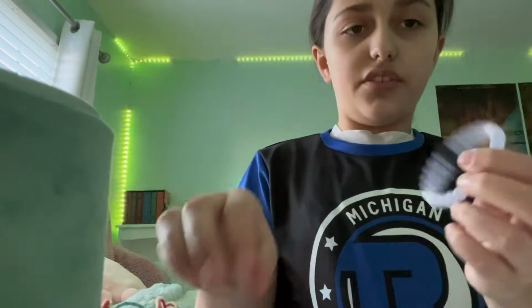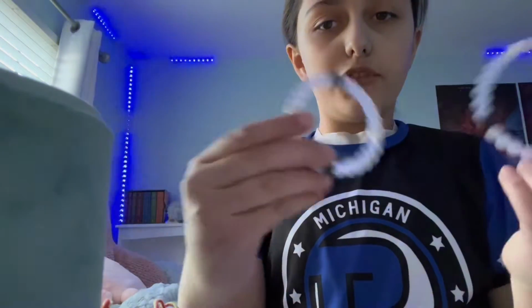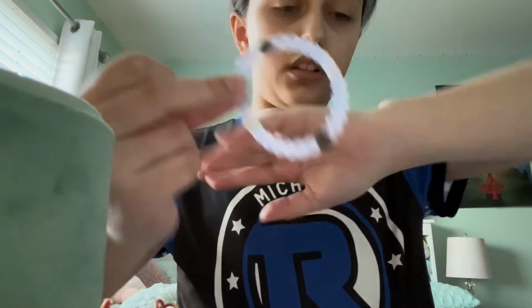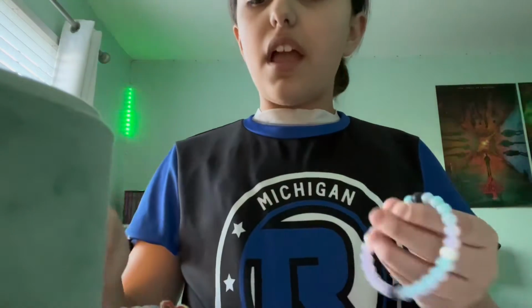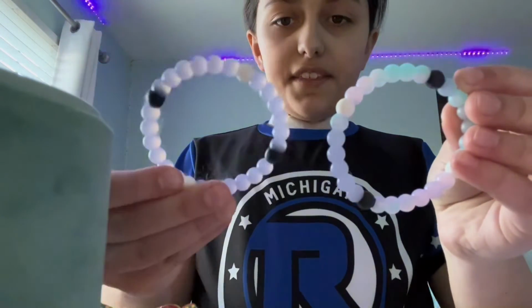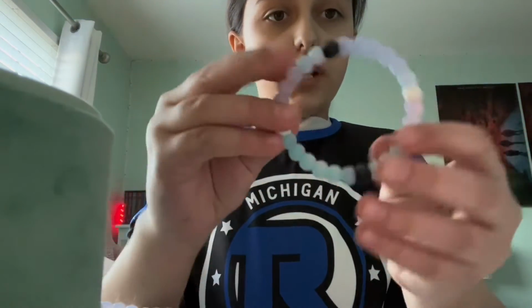And then I got actually three of these, well, actually, I think way more than five of these. I only have two right now to show you, because they're all in my other drawer. So this is a purple one. I think it color changes in darkness, but that's what it looks like. And then the other one, I'm not sure if this one color changed. I think because they come in a pack, one color changed, one doesn't. I forgot which one, but one of these changes. I think this one color changes. I don't know. But this one's a tie-dye, with two black beads and two white ones. Then I have another one of these.